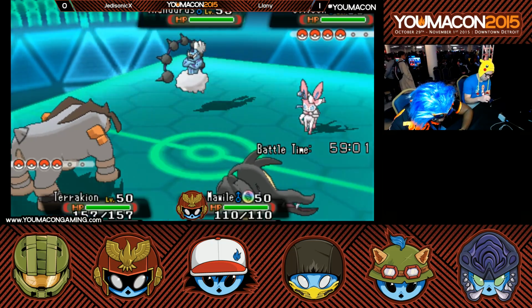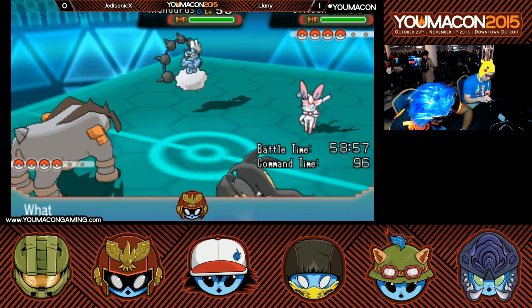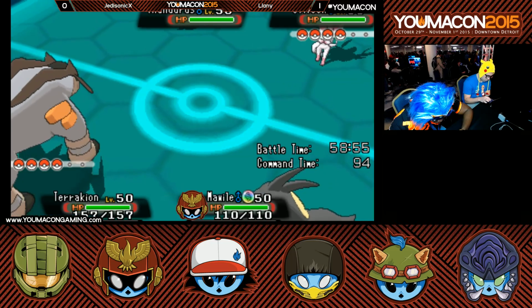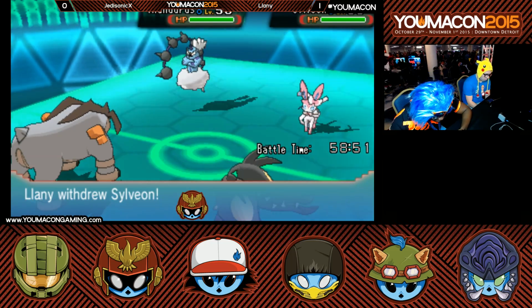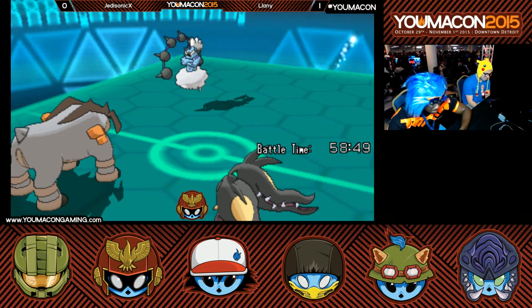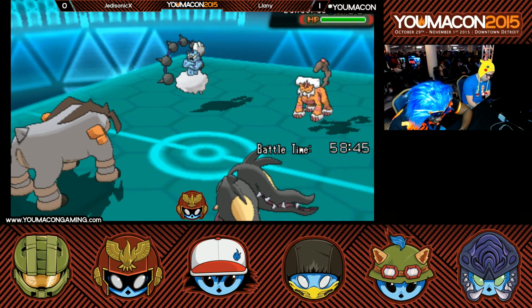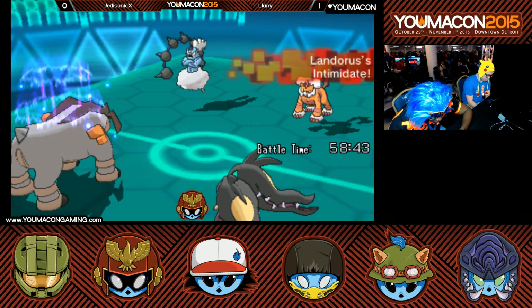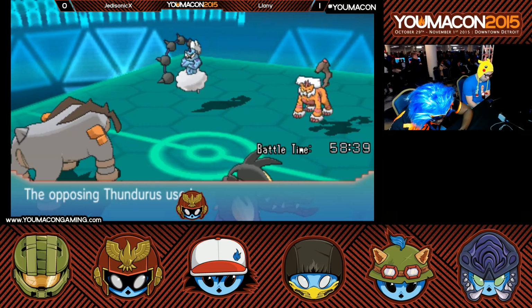Yeah, Llany doesn't want to risk that Swords Dance. Yep. But I think he was going for the Taunt on Wobbuffet, just because... Oh, you're right. But it does reap benefits regardless because of the sword stance. But either way, I think Llany is pretty happy to see that Wobbuffet go, because now he's able to switch his Sylveon fairly safely into that Landorus, getting the double Intimidate.